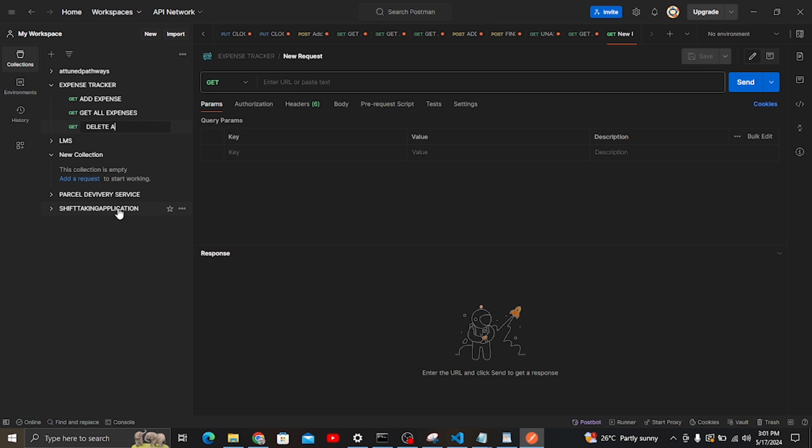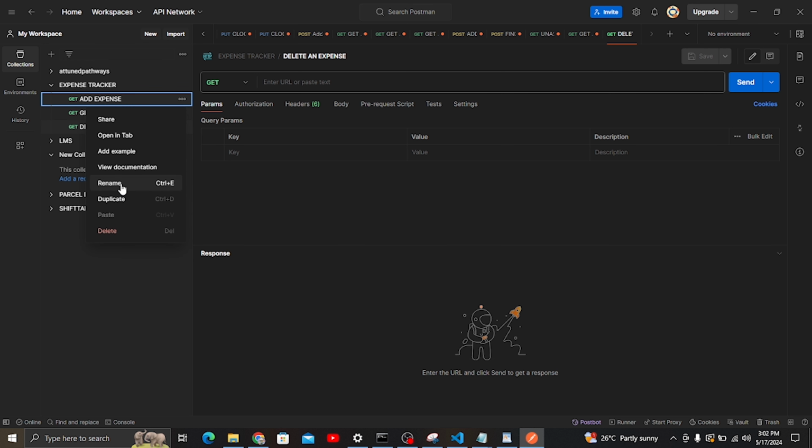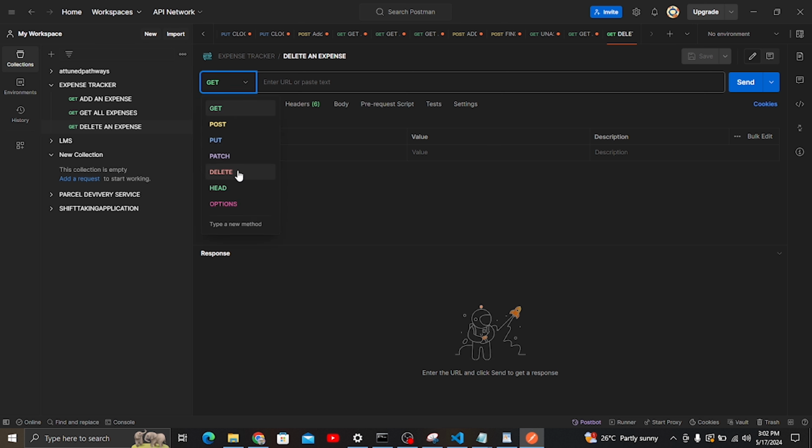And this other one should be renamed to add an expense. So delete an expense, and here we need to change the method to delete.